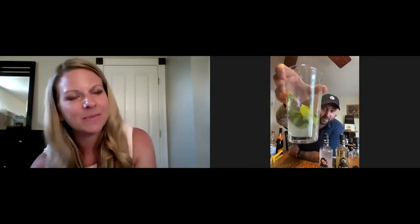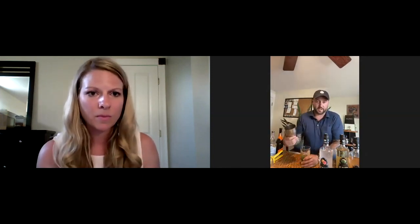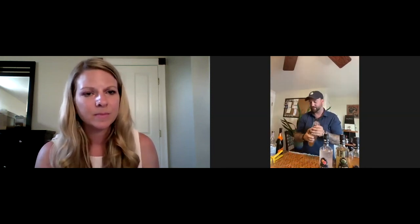So again, we have ingredients here in the pint glass. We're going to add ice now, just like we did for the last. Normally, gin for classic martinis is traditionally stirred, but we're going to be shaking this one as well. Shake it up. Make sure you get all those flavors infused with one another. Make sure you chill it down nice and cold.